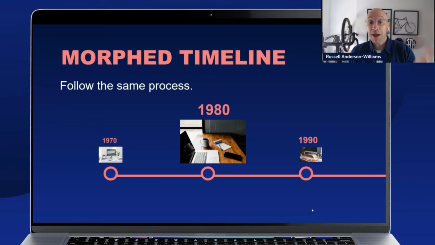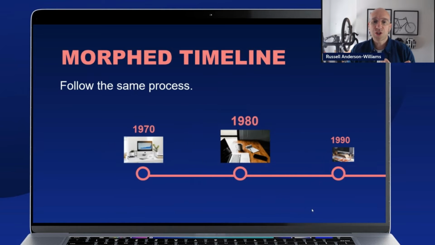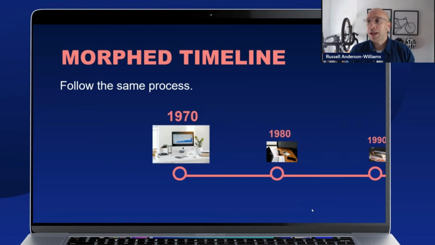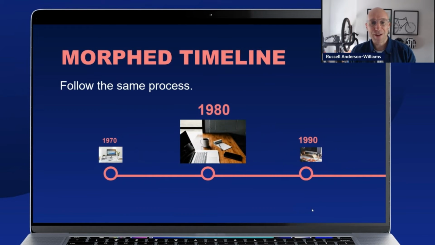And that's because the background doesn't change. The title doesn't change, the subtitle doesn't change. All that's changing is the timeline information. So the audience is completely oblivious to the fact that they are moving through multiple slides. Only you know that as the presenter, but it looks absolutely fantastic.